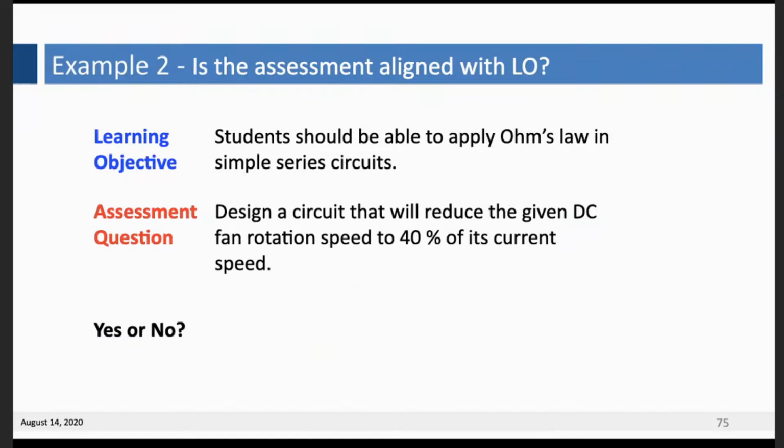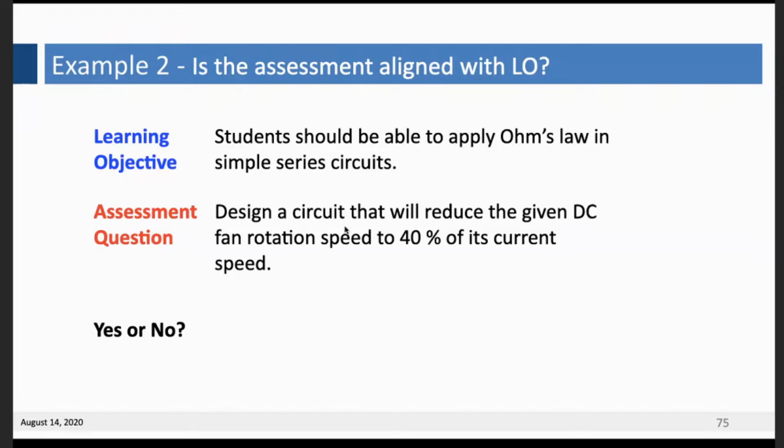In example 2, the learning objective is that students should be able to apply Ohm's law in a simple circuit. Clearly I'm saying that students should be able to apply Ohm's law, and I'm asking a question on designing a circuit where I give some conditions and want students to design.